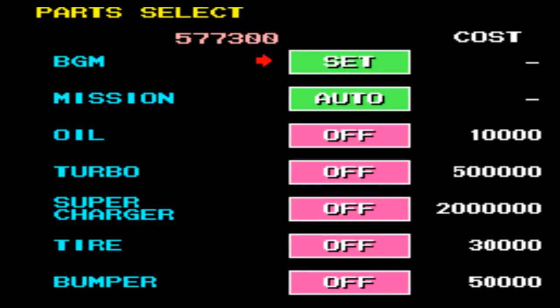Okay, so we've got a bit of money now. And we've got some options. I've never been able to afford the supercharger. The oil gives us a maximum speed boost, so we'll get some of that. And the turbo is very handy. Sometimes it doesn't go as well as it did in that previous mission, and you'll get caught up in cars and make mistakes, and the extra turbo is very useful.